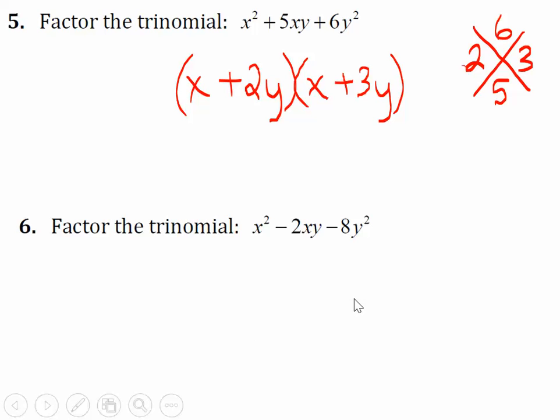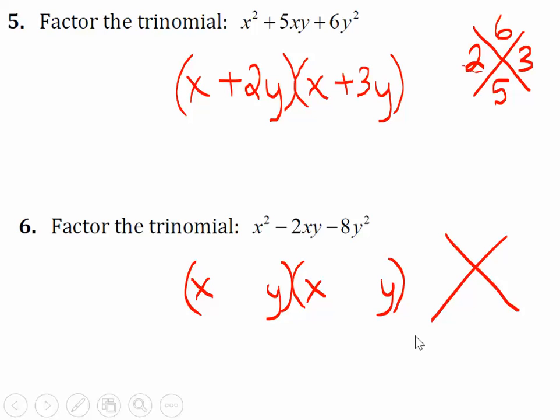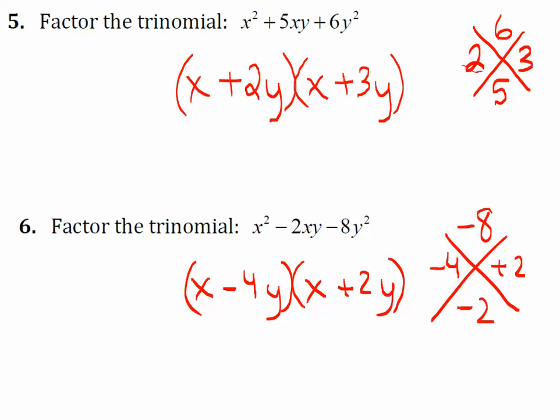All right, let's go for it here. So first things first, let's deal with the x squared in front. Let's deal with the y squared in the back. And now let's deal with the number itself, -8 and -2. Anybody? -4 and a +2 would do it. Yep. Multiply to give you -4, and then add, which is a -2. Awesome. I had it and I questioned myself. Don't do that.